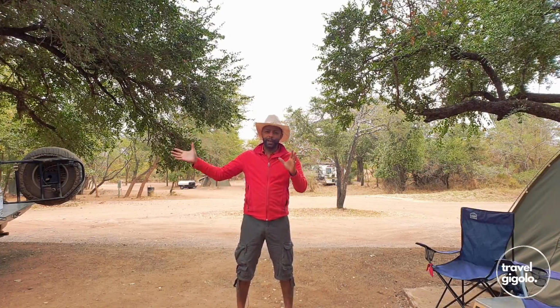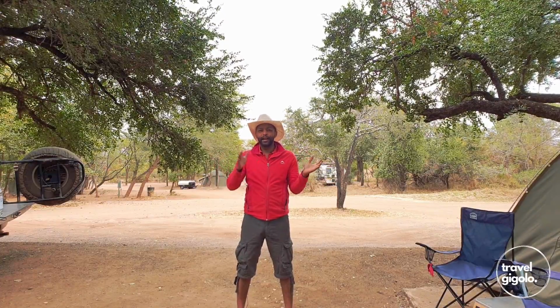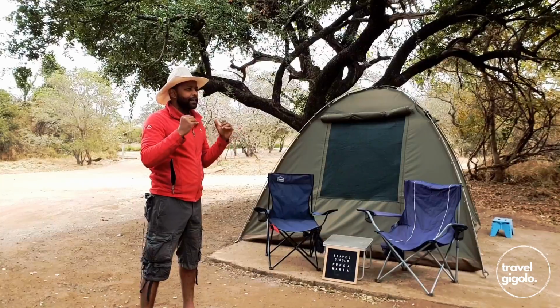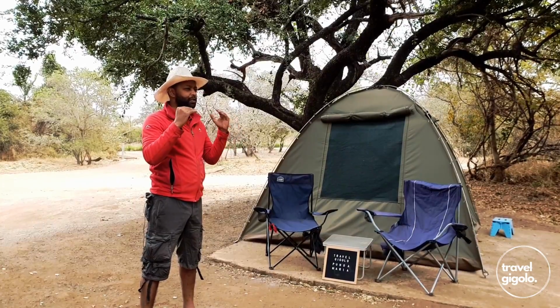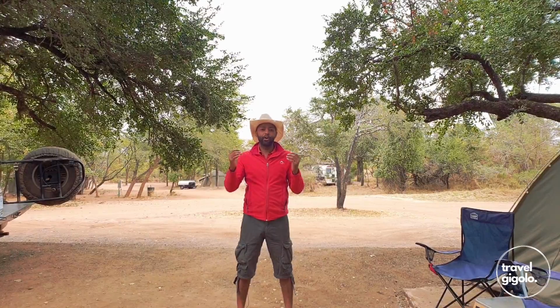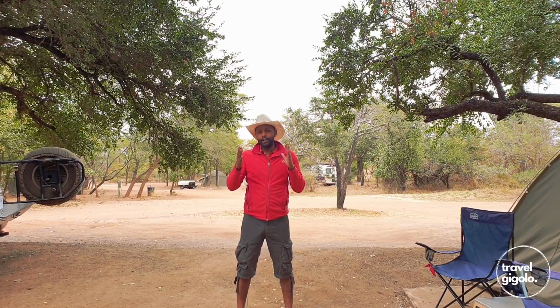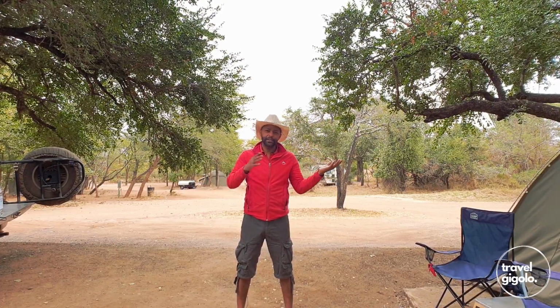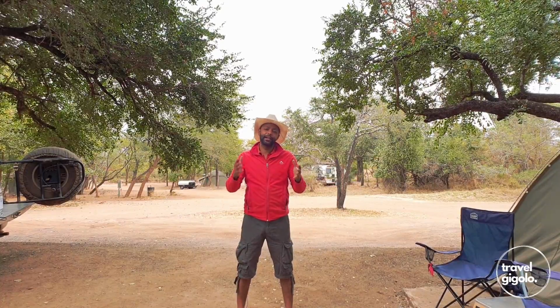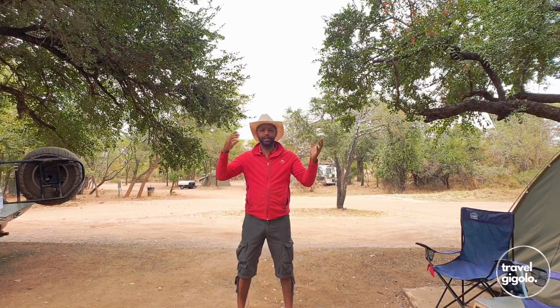Of course, in the more general camping area, you will be a bit closer to your neighbors, and walking through there at night to the hide, there certainly is a bit more noise. So there's a sort of continuous hum of people speaking and that sort of thing. And it's a lot lighter as well because a lot of people have their lights on. Whereas on this side of the campsite, it is a little bit quieter. It's the western side. It is quite a bit quieter, and there's very little light as well because people are a bit further interspersed and there's quite a bit of trees.